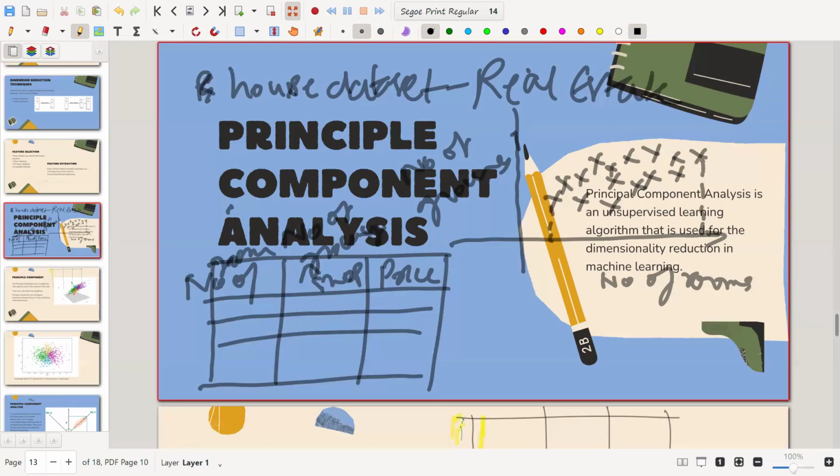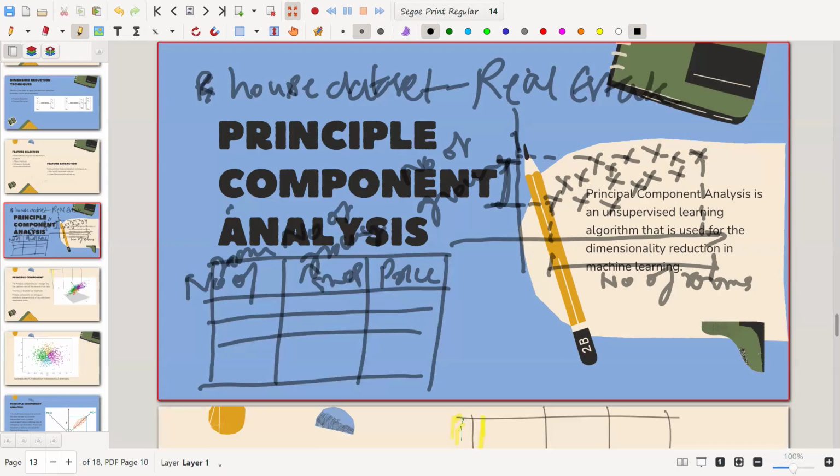The axis which has the most spread of data, that axis or that feature we select. So here we are selecting number of rooms as the important feature. So this is what feature selection does.